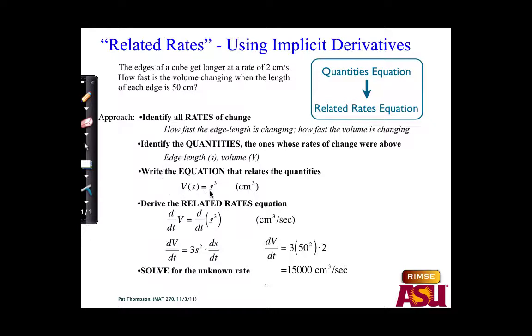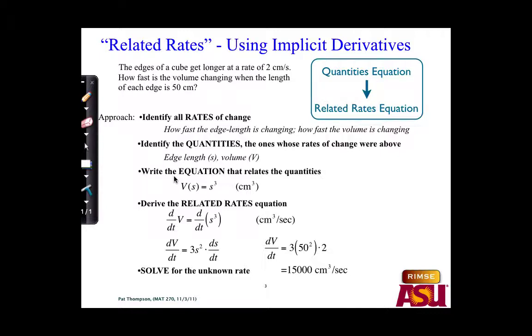But the edge length and volume at any point in time, or for any side length, is related by this. If I knew a value of time, I could find the side length and then I could find the volume. But just writing volume as a function of s and then realizing internally volume and side length are both related to time also, because of this changing side length.